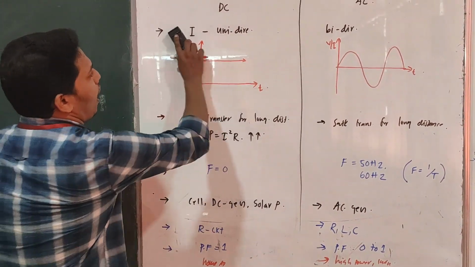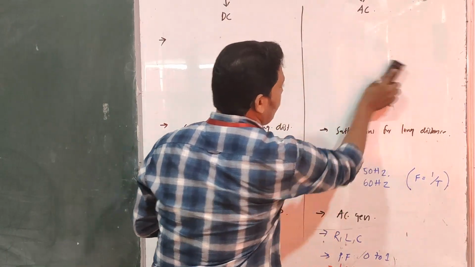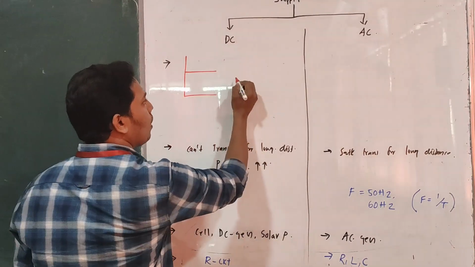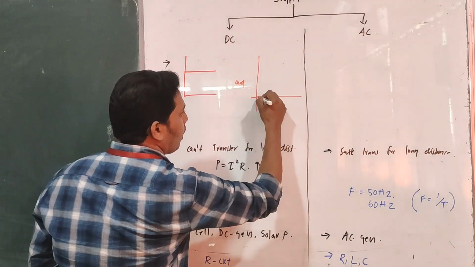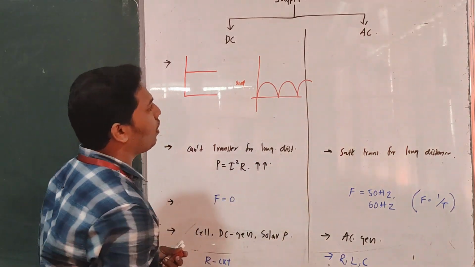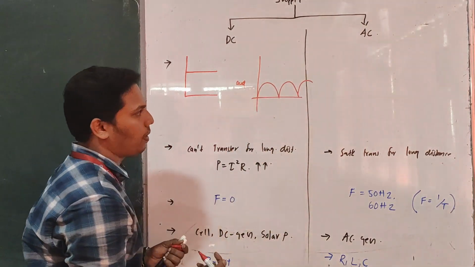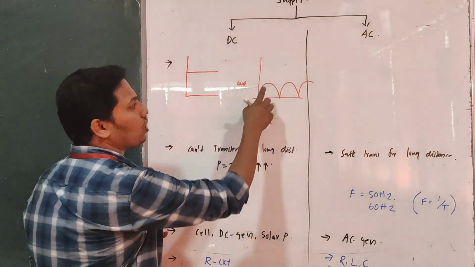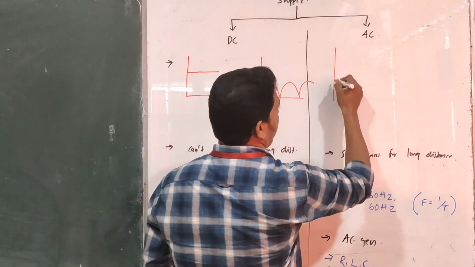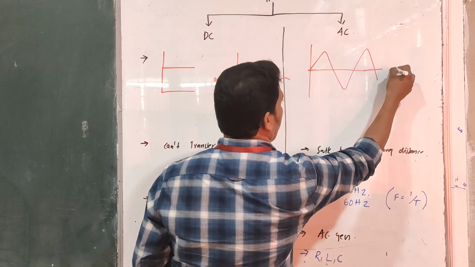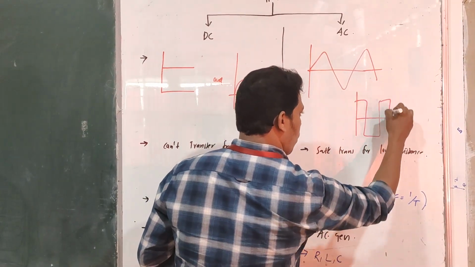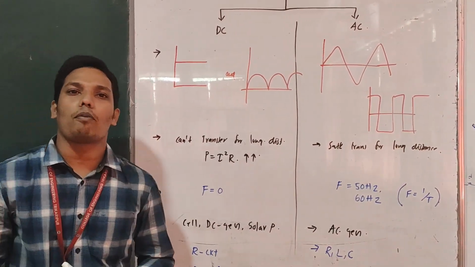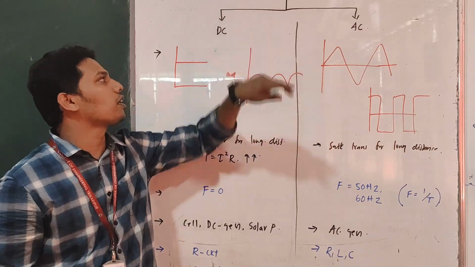One more point is there, and I am just showing some different types of DC graphs. This is one type of DC, and this is also a unidirectional current, but it is a pulsating DC supply. This is a rectifier output, and this is the output of a DC generator also. So this is also a DC representation. But in AC, triangular waves are an alternating supply, and a square wave or rectangular wave is also an AC supply, whatever it is. Okay, so these are the points in the comparison between AC and DC.